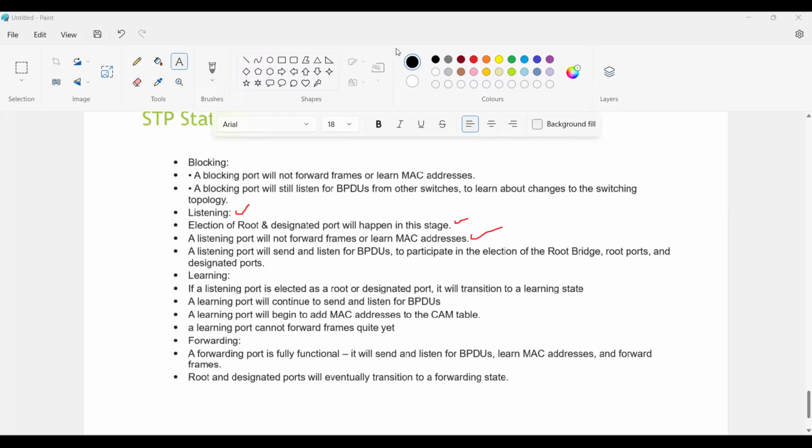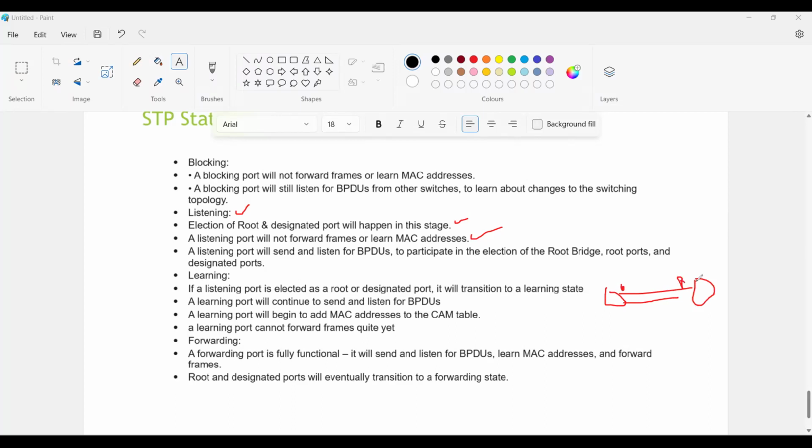Next is the learning state. If a listening port is elected as a root or designated port, it will transition to the learning state. These are the designated ports, and this one is the RP.